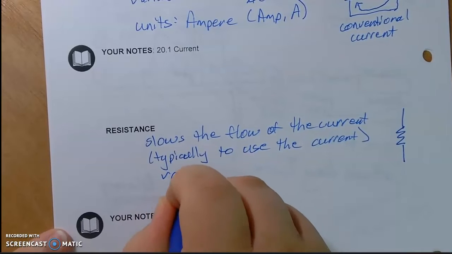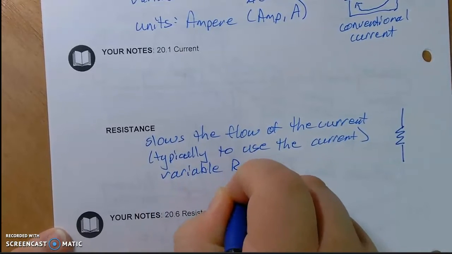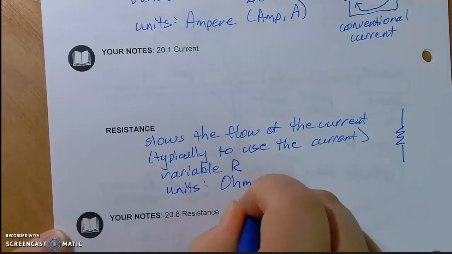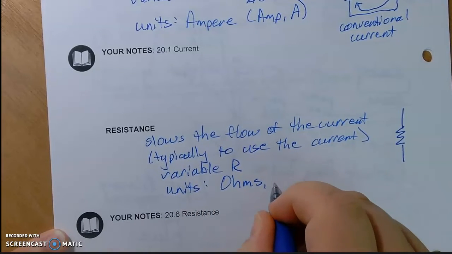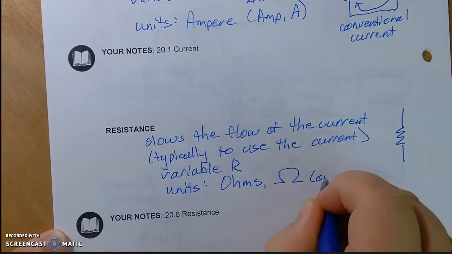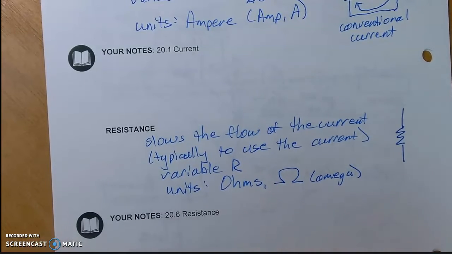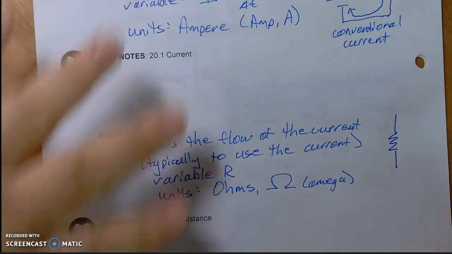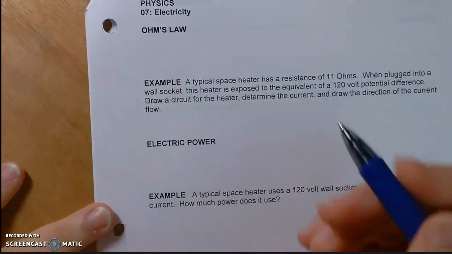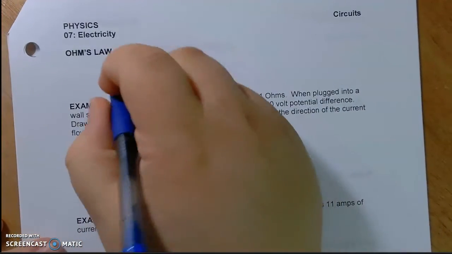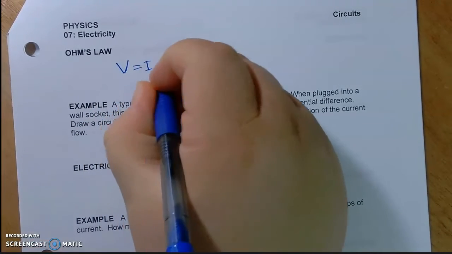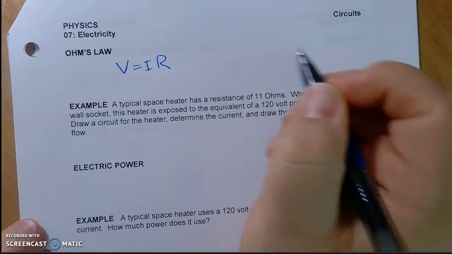The variable for resistor is R. The unit is ohms. And we're going to use the Greek letter omega for the units. Okay, so we have volts, current, and resistance. All of these, voltage, current, and resistance, are related by Ohm's law. Yep, here's another law, so you need to pay attention to this one. And Ohm's law just basically says that the voltage equals I, which is current, times the resistance, R.